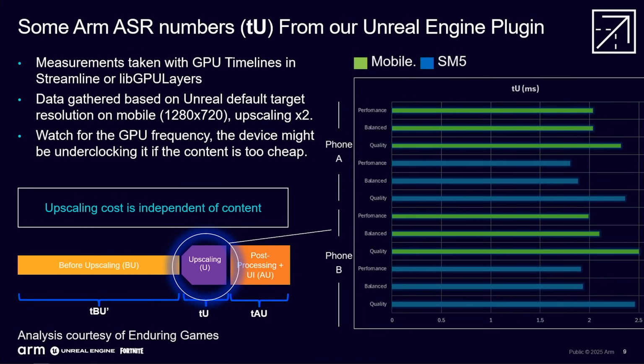As a word of caution, though, remember that we are reducing workload, at least within the fragment portion of the frame. And a tactic that your handsets might adopt is to underclock your GPU as a result. I'm doing less work, therefore I'll run slower. And you may find yourself back at step one. So always profile, always try and understand what's happening within any particular frame.